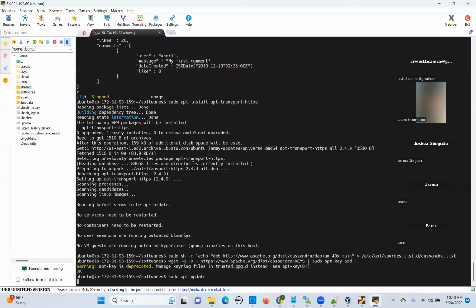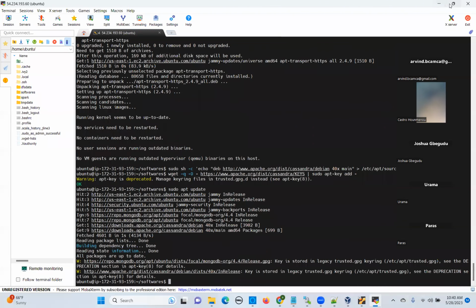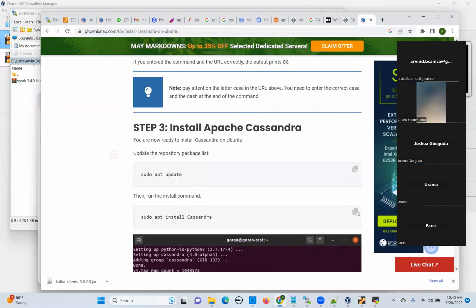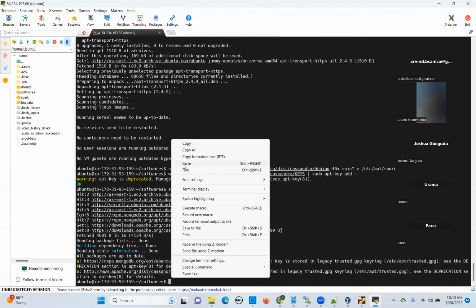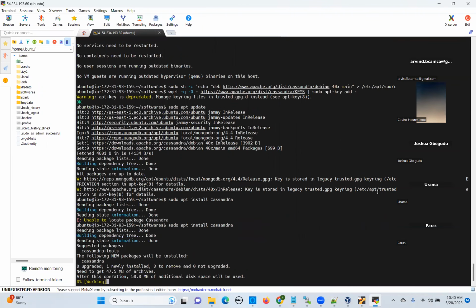But sometimes configuration issues of the operating system come, and that could be a problem. And then this is Cassandra. Remember this Cassandra is not a capital C, otherwise it will say module not found. So this is a small c.